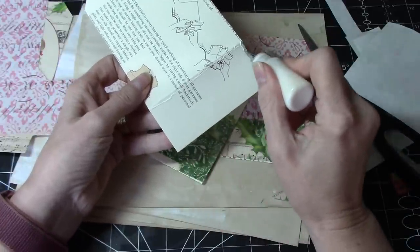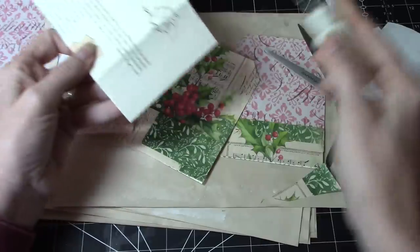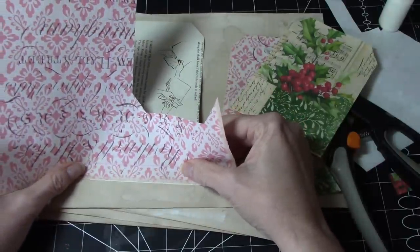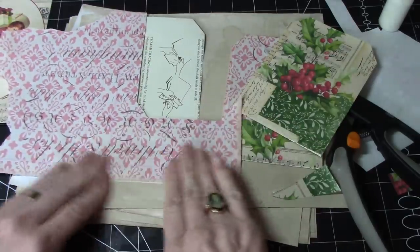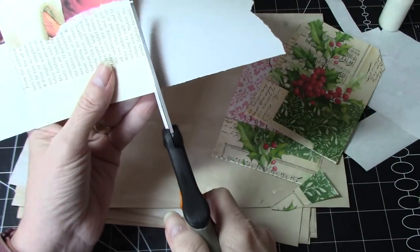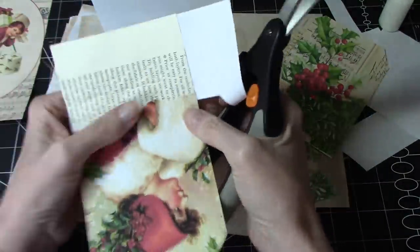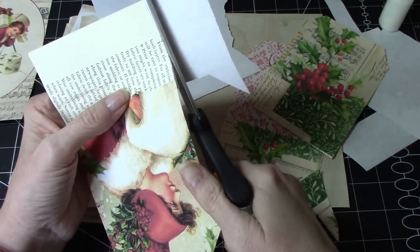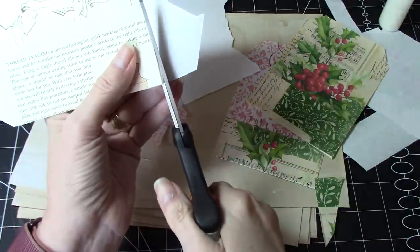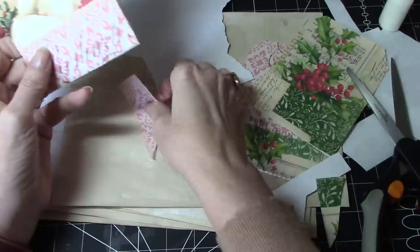So I'm just going to put some glue there. So what are you guys up to? Are you working on Christmas ephemera too? I just find it's just great fun to make. I'm actually going to set that so that there's writing in the middle. Just going to go like this. I probably should have cut that so that it didn't meet the crease — I did it backwards, but nothing wrong with that. Because I can fold it like this. I can actually cut it like that. So I think that looks great as well.